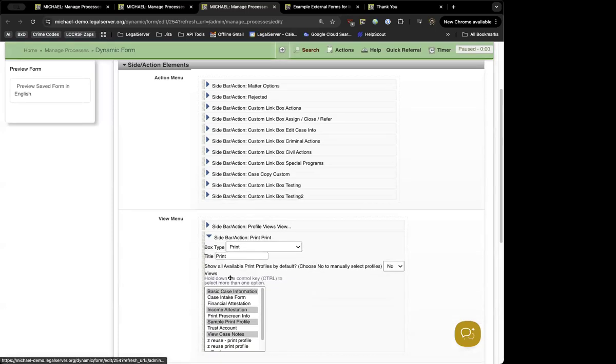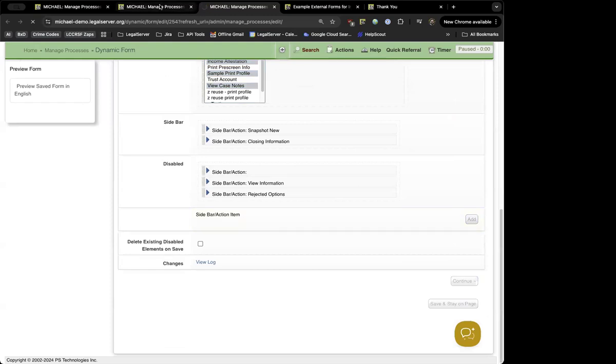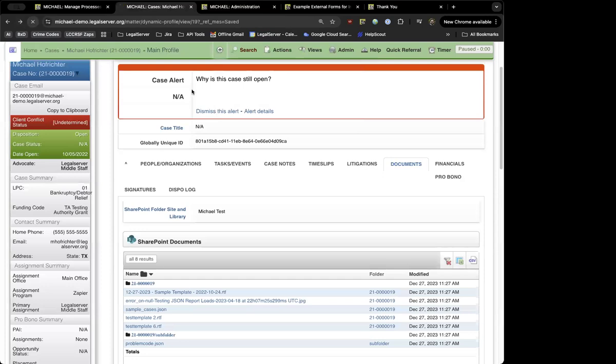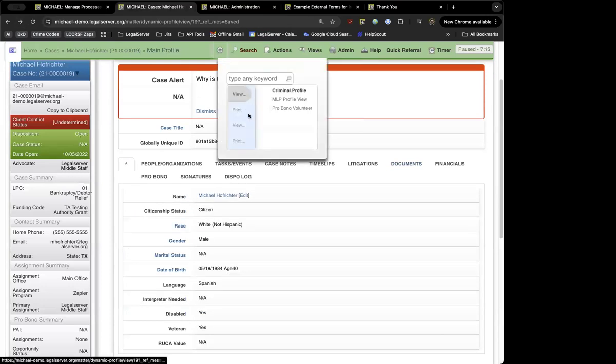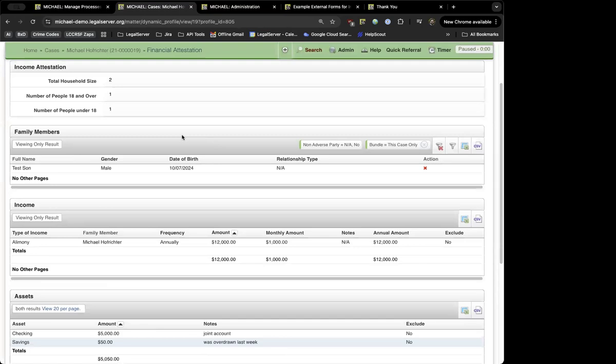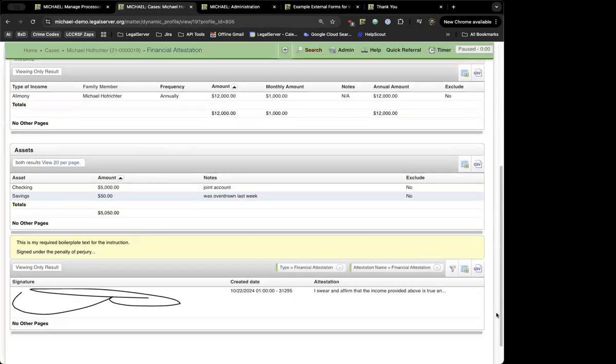Print profile, and we'll add the financial attestation. Here's the financial attestation that we built together. I'm seeing my family members, my income, assets, and that new signature. So that can all be there as well.